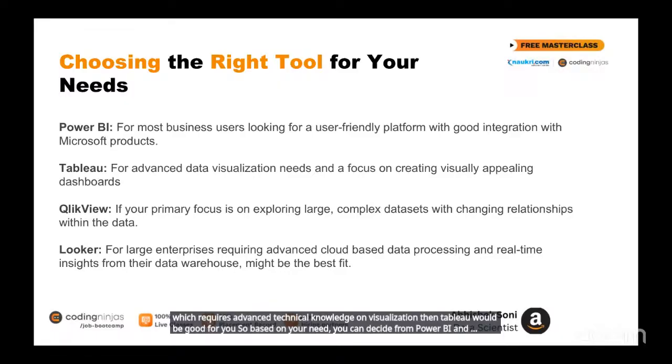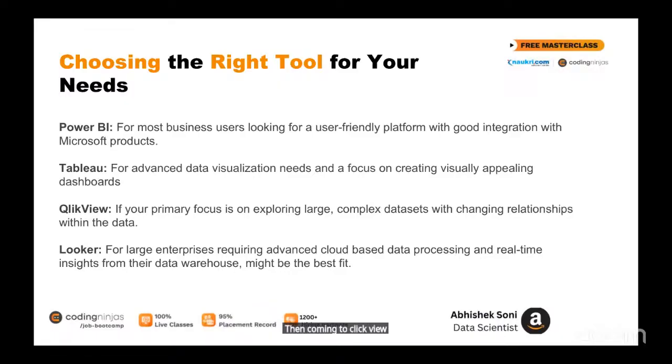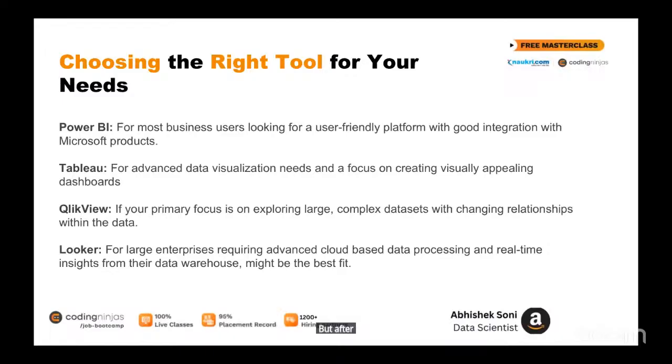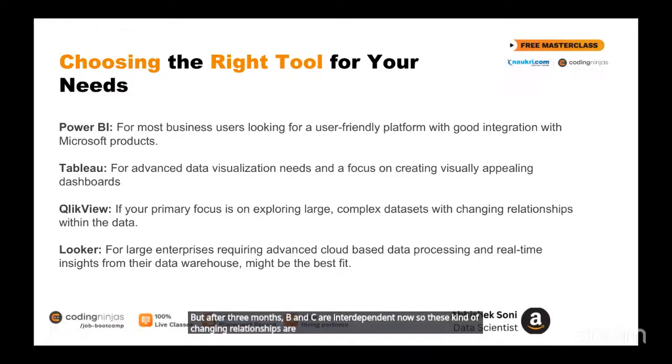Then coming to QlikView. If you are working on a very large data set that is complex, and the data is also changing the relationships within itself. What I mean by that is, let's say feature A and feature B are interdependent, but after 3 months, B and C are interdependent now. These kinds of changing relationships, or exploring a large data set, are easily done in QlikView.